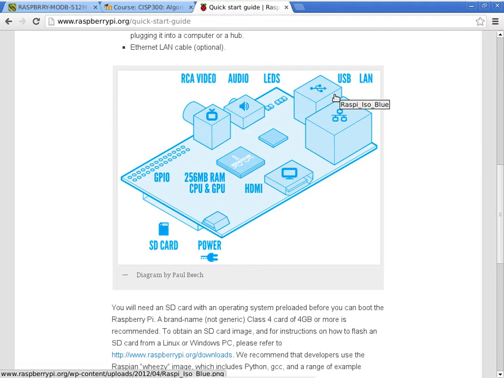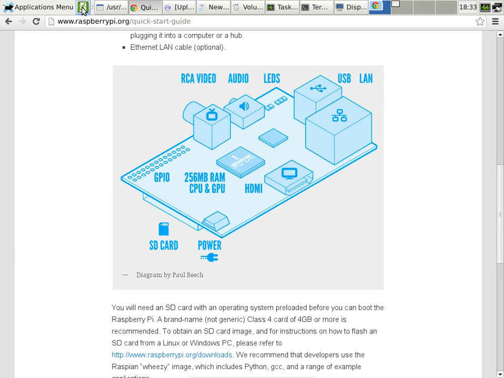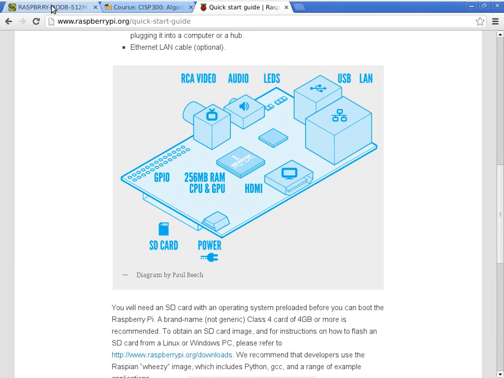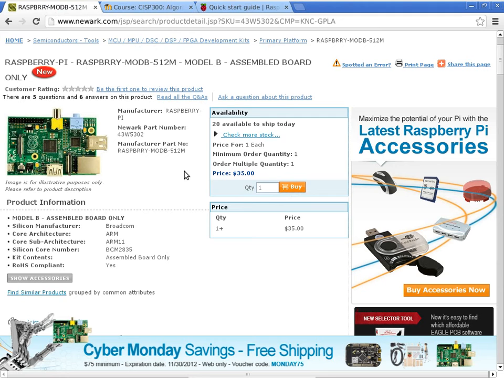And that's it. This is the hardware. This picture is also to scale, which means the whole thing is really small, in terms of the dimensions. It's $35 from this particular vendor, which may or may not be the least expensive one. So for $35, in this case, you can get a 512 megabyte version of what I just talked about.